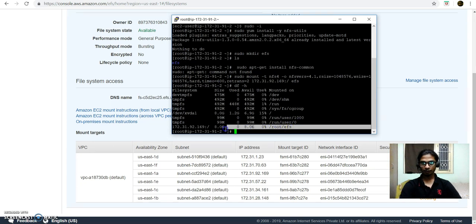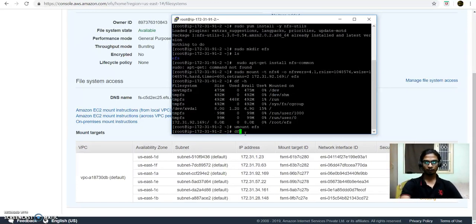You can see an EFS file system is being mounted through your local system. Now guys, mounting your EFS to the local system is complete. To unmount it, all we have to do is unmount efs. This command will unmount the directory that we have created with the EFS.